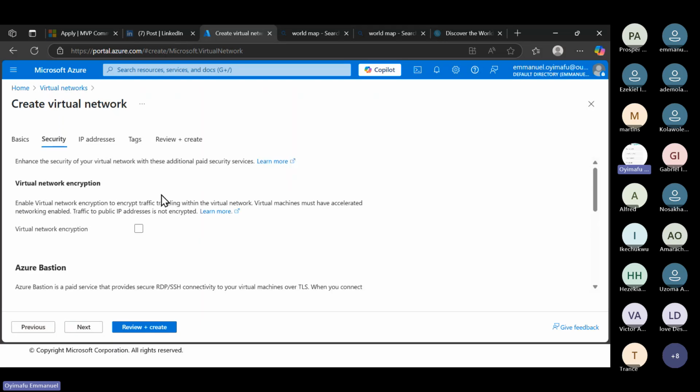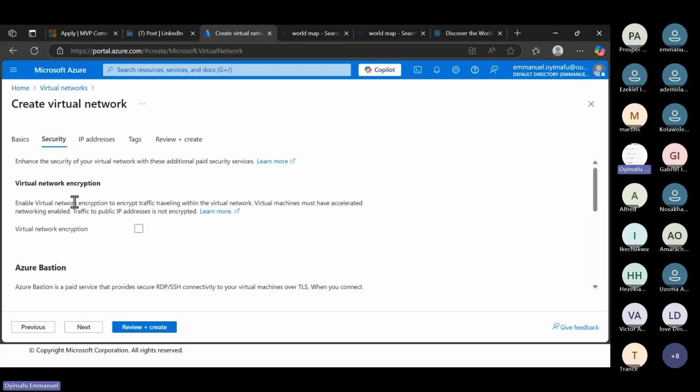So now we have virtual network encryption. What this encryption does is that it helps you to encrypt your virtual network. Let's say you want to encrypt your hard disk or hard drive. What you are doing is putting a password, so that if somebody wants to access your hard drive, the person must first provide that password. If the person doesn't provide that password, the person will not be able to access your hard drive. An example is BitLocker. You can encrypt systems with BitLocker so that if somebody wants to access your system, the person will need a key to access it. If the person doesn't have that key, the person will not be able to access it.